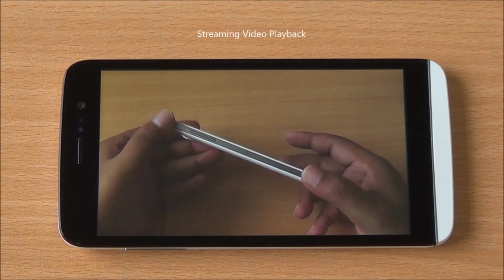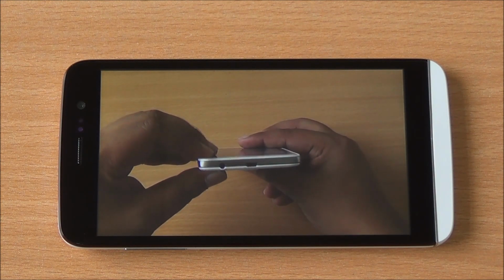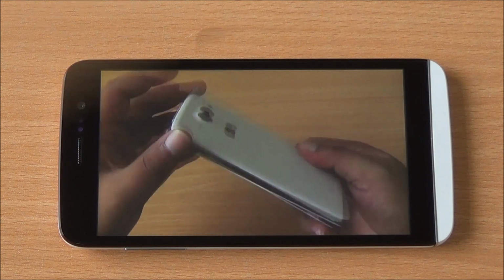AVI is also playable. Now this is our YouTube video playback unboxing of the Micromax Canvas Win W121 and you can see that there is no lag here.